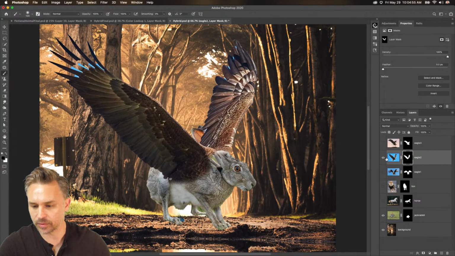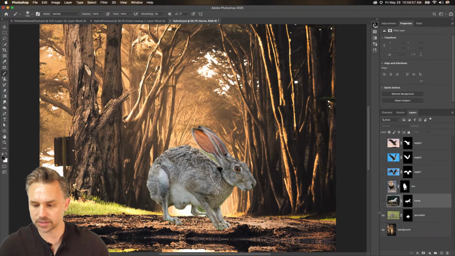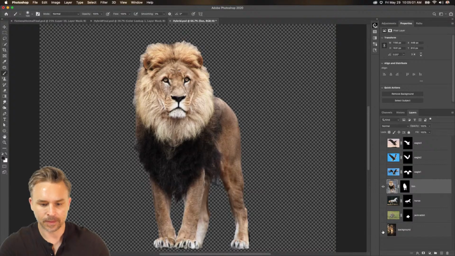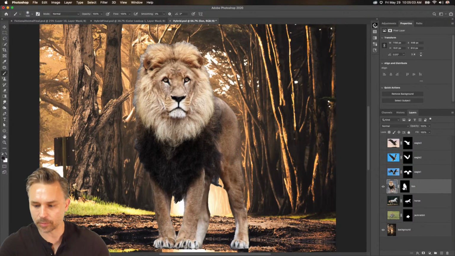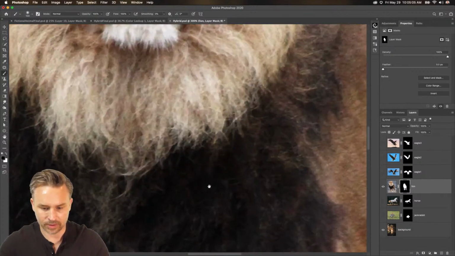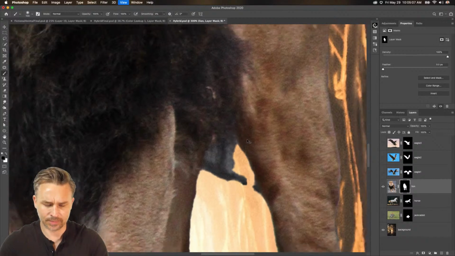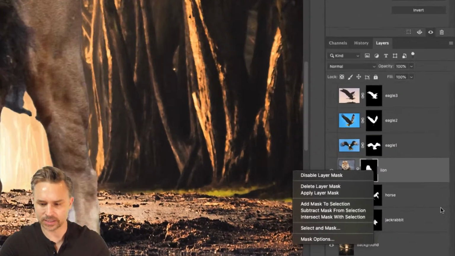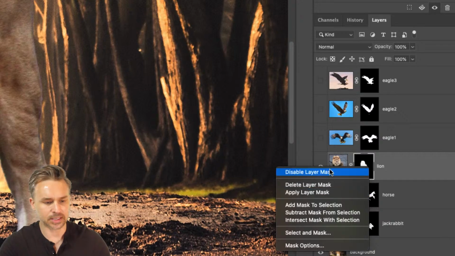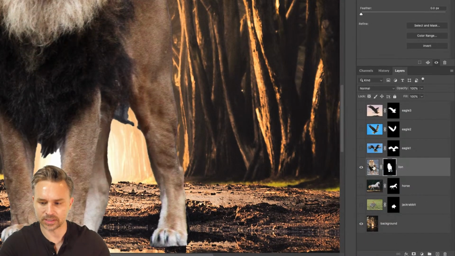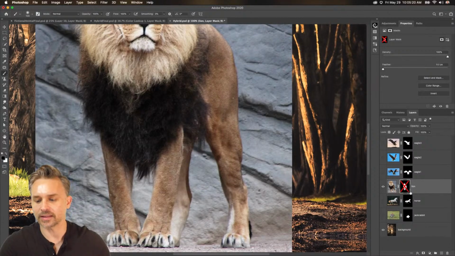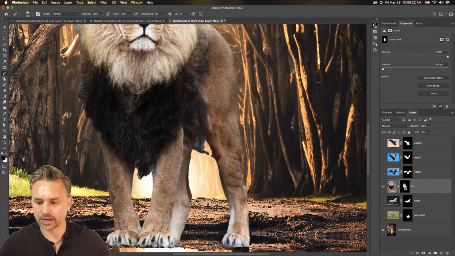Yeah, the accuracy of removing the background is pretty amazing because did you notice that for some of these, the backgrounds were kind of complex? Even for this lion, it was kind of complex and it didn't do a perfect job, right? Right down here, we could see we have this issue. I don't know what's going on there. You could always right click on that layer and say disable layer mask because I just want to be able to see what that is. Oh, okay, so that's not even its leg. I thought that was part of its leg. So click on it, enable it.